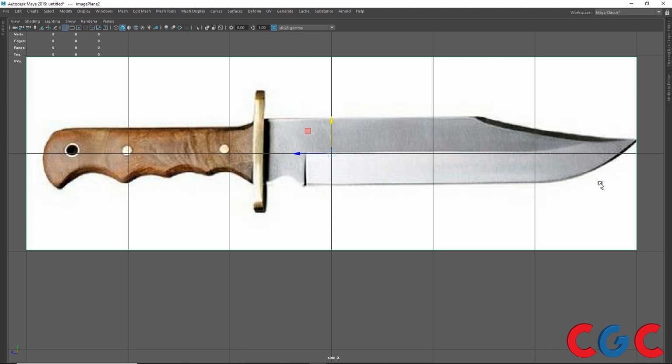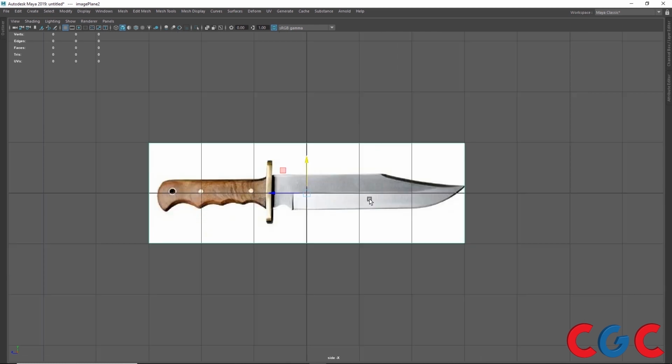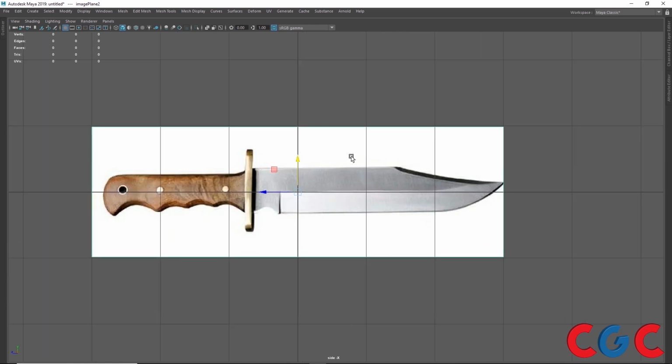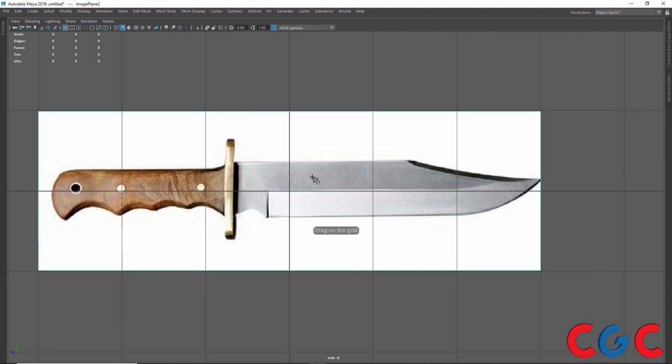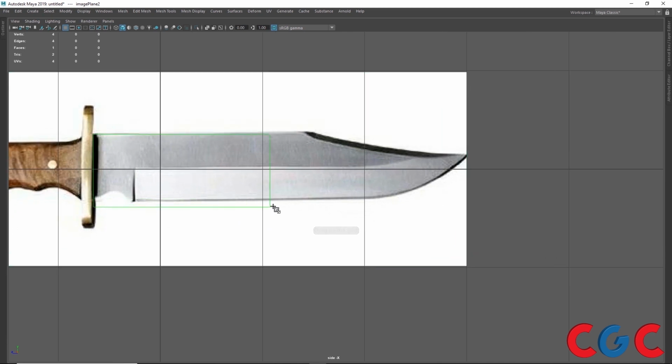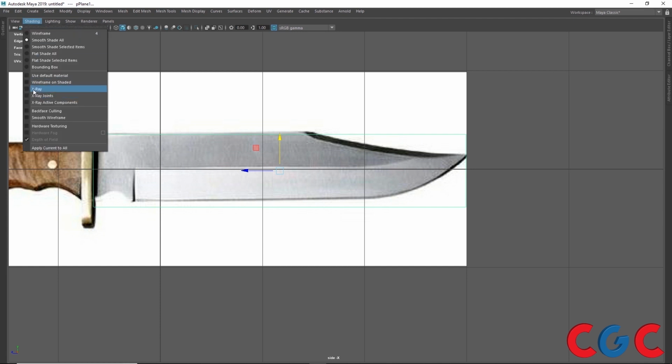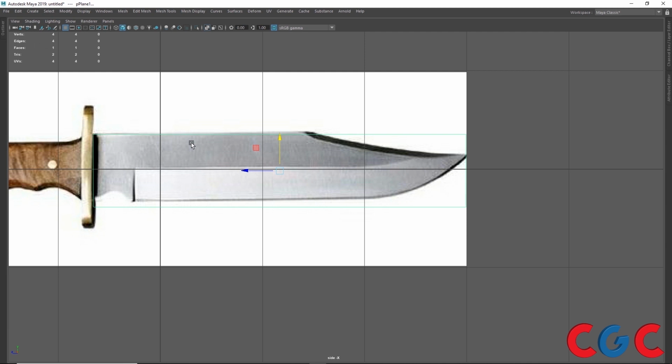In later stages we can guess the other sides or the depth and start modeling. For this I will start with a plane. I will shift right click, and there is a plane. I'll just create a plane. Now I created a plane. Why is it transparent shading? I'll go with X-ray and I'll press 5.